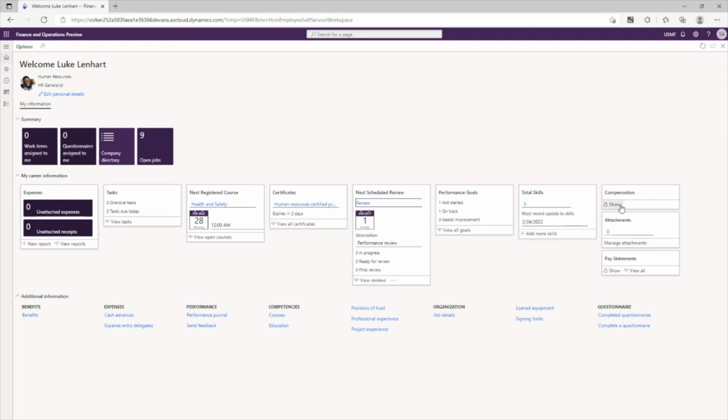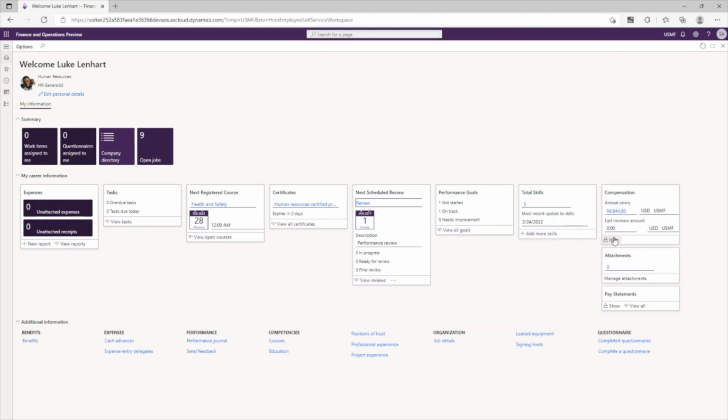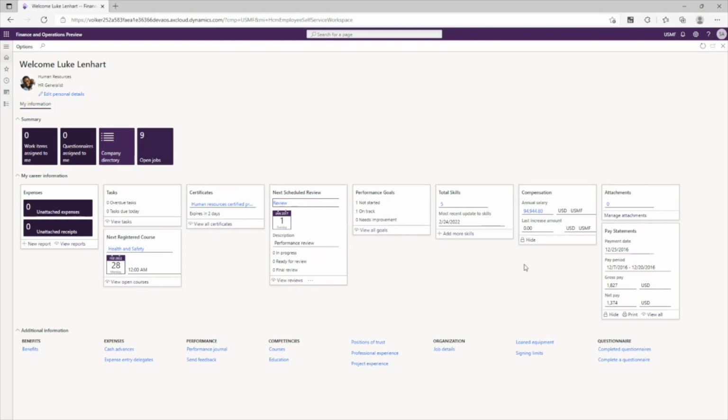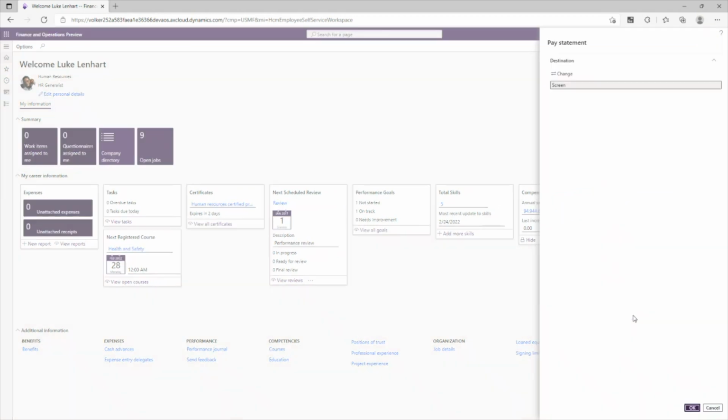If you notice over here, the compensation and pay statement information is, due to confidentiality, hidden by default, but you are able to click and show and unhide it. Similar for the pay statements. The good thing is that it's not just that. You're able to view all the details from here. You are able to drill down into relevant forms without navigating into different areas. And whatever is possible to print, you can also print. So if I want to print my pay statement, for example, I can just simply click on print, and I'm hoping it's going to work.